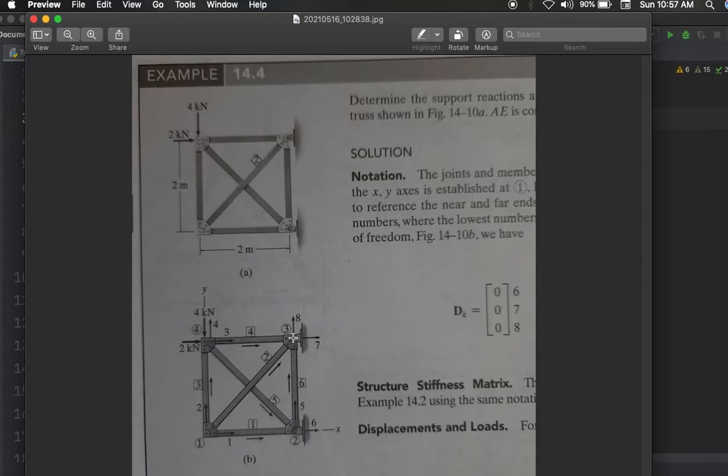You can see that this is a pin joint, so 7 and 8 are not free to move. These degrees of freedom are restrained, and 5 is unrestrained. I have not taken 5 along this direction because this is the restrained direction. This joint cannot move in the x direction, but it can move in the y direction. So 1, 2, 3, 4, 5 are the lesser values, so they are numbered first. You could have done it like this also, 1, 2 here, and 3 and 4 here, and then 5 here. Or you could have numbered it like this: 1 here, then 2 here, 3 here, 4 here, 5 here.